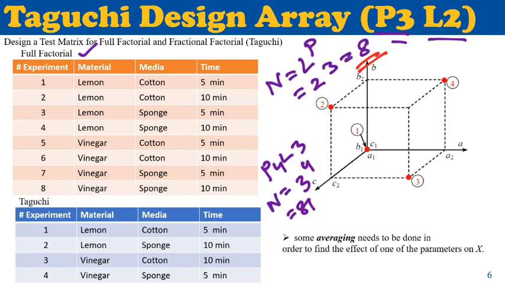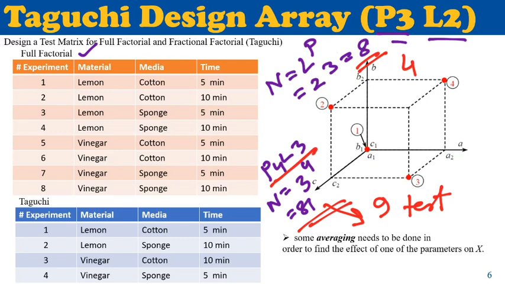You can make a decision for P3L2 by running only 4 tests, and we're not going to talk about this one, but again, if you use Taguchi Design Array for P4L3, you can get away just by running only 9 tests for Taguchi. So that's a huge saving. So that's why we emphasize learning Taguchi Design Array. So now let's move on.